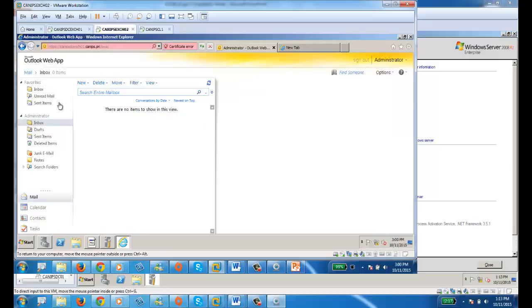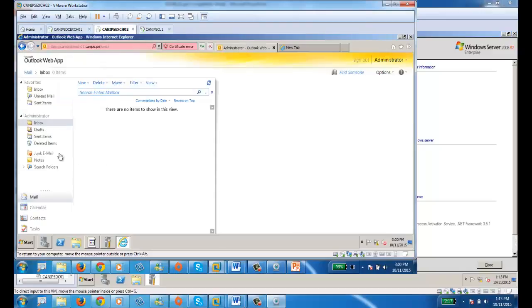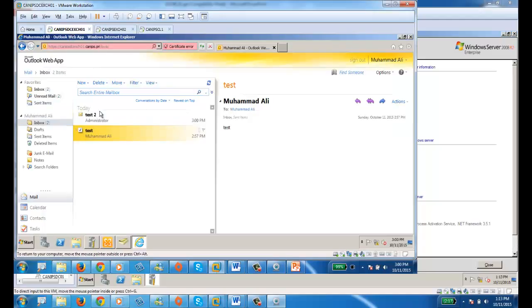So here, let me now send email. Guys, this is exactly what you all need to do as well once Exchange is ready. Here, I'm sending an email to Ali, and again, resolve name, and then do a test2, and then send an email. Now, I can go into sent and see, okay, it is sent. What does it mean? It was delivered. If there had been an NDR, it would have shown. So here I do see it.